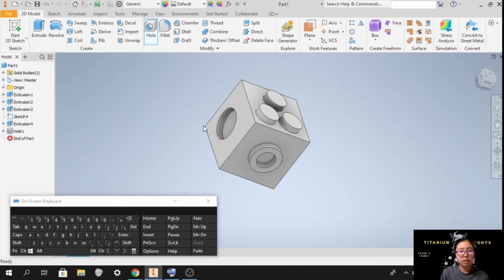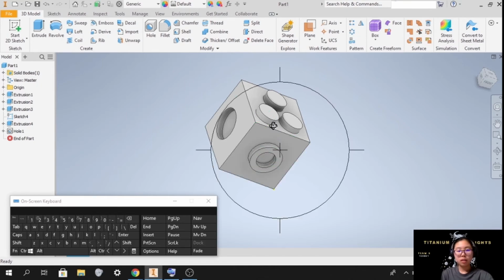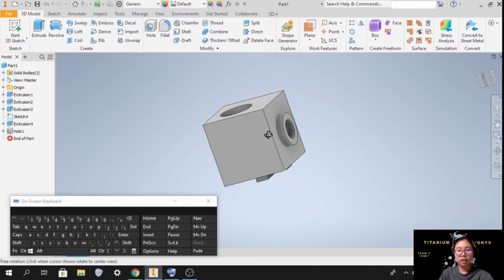Now, simply click Enter. This is an easy way to create a hole without having to sketch out a circle. And once again, the key to activate this is the H key. Now, let's move on to the next phase.